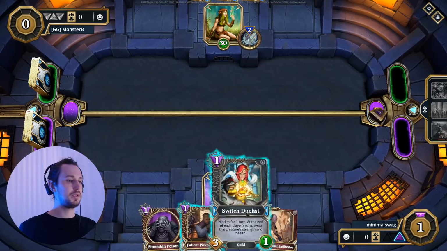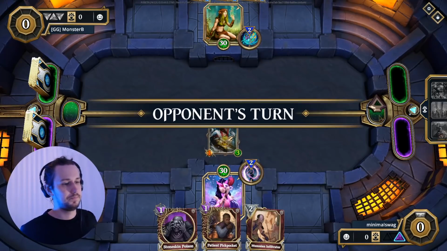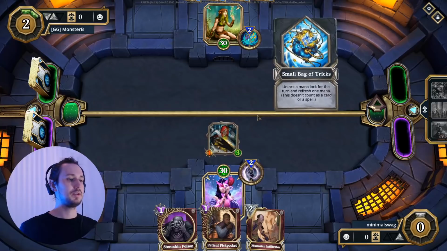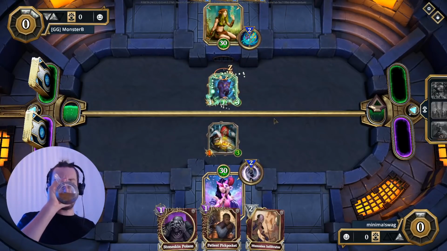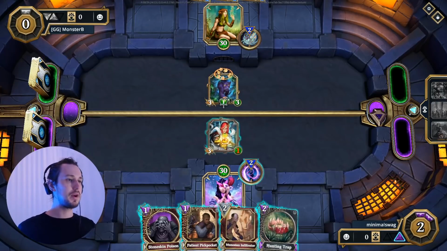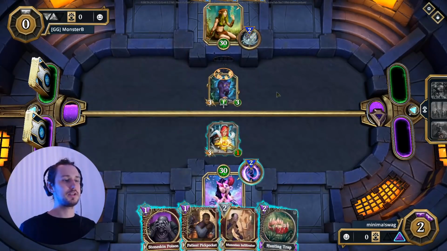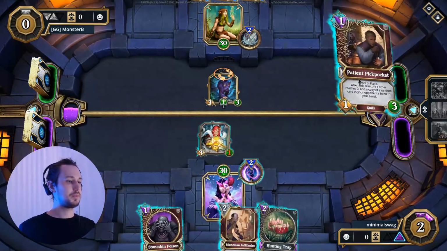Okay, so actually what we're going to do here is turn 1 Switch Duelist. And you might be tempted to drop the bag and put the Pickpocket down as well, but that's not necessary. We don't mind if his Canopy Barrage hits our Switch Duelist. It's a good trade. So now we can just ram that into there. And then we can also get our Patient Pickpocket down. Another option is to just Stone Skin the Blackjack and then just continue to hit face. But let's put the Pickpocket down.